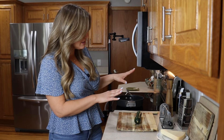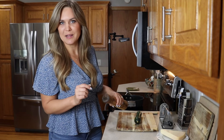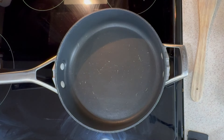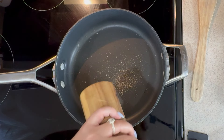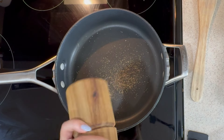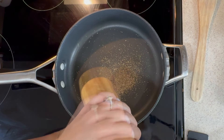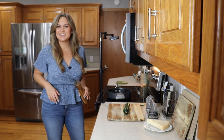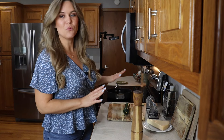Before I get started making my zucchini noodles — this is so fast to do as well — I'm just going to get started by toasting up a good amount of black pepper in a hot pan. This is just a dry pan and I'm going to add in quite a bit of black pepper, since this is one of the main ingredients. Looks like a good amount — I'll let that toast up for a few seconds.